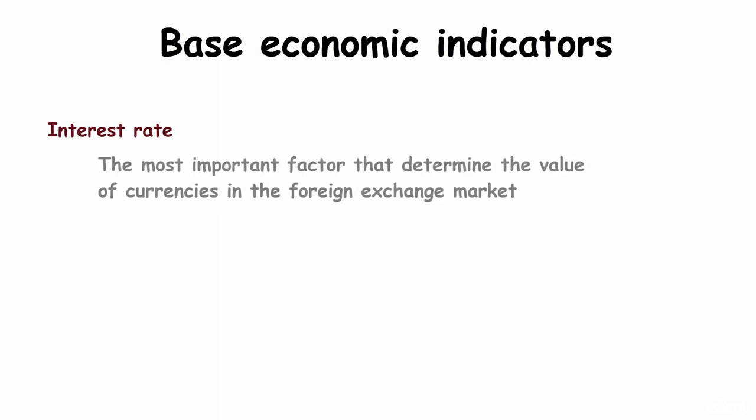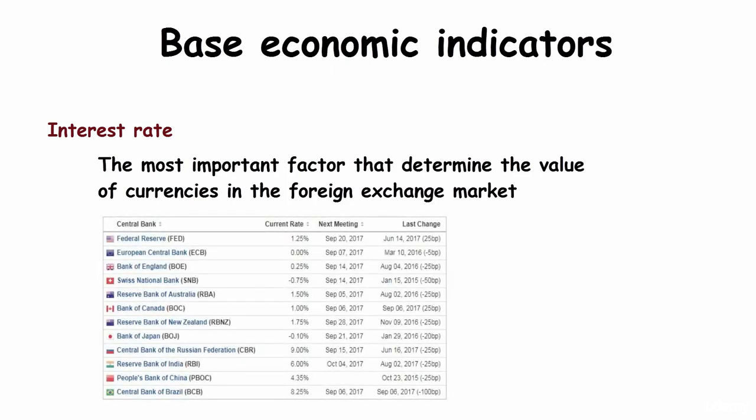Interest rates are one of the most important factors that determine the value of currencies in the foreign exchange market. Since the currencies in the market are in pairs, it's necessary to follow the interest rates that apply in countries for both currencies in the pair. This relationship between the interest rates is called the interest rate differential. Information about interest rates has a large impact on currency movement.